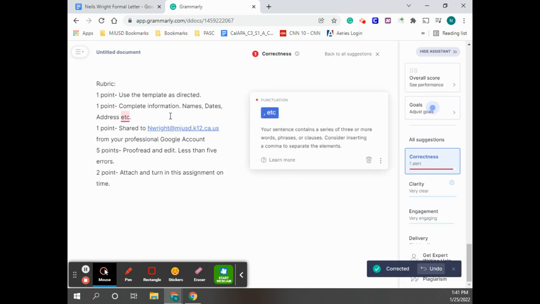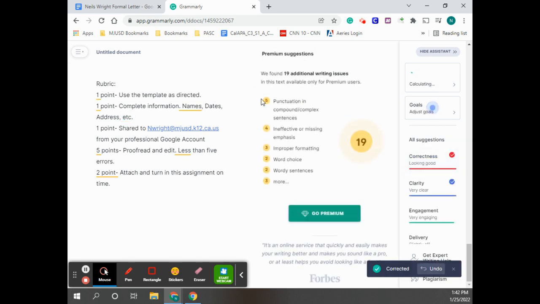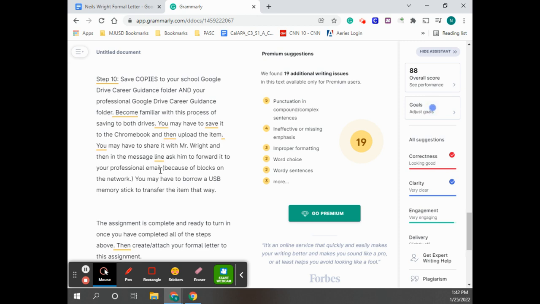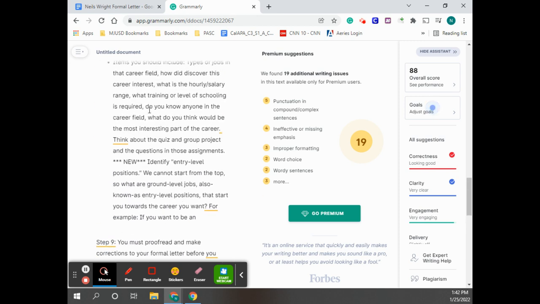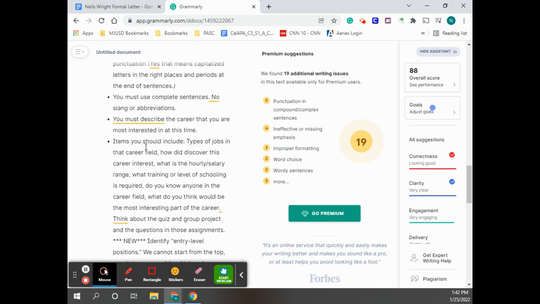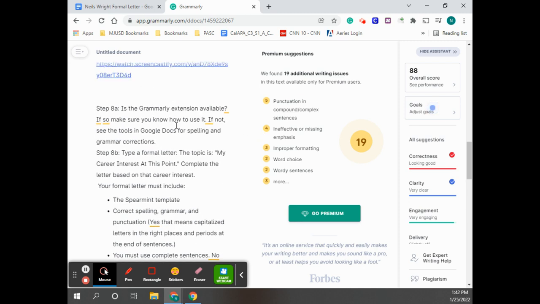This is suggesting that I need to add a comma here. Okay. And then it shows you that there are additional issues, but you may have to pay for the premium. I'm not expecting that, but punctuation in compound complex sentences. So it's telling me that I may be missing some punctuation in some of these sections. Okay. So you can go back and make those changes as necessary. I may not correct it word for word, letter for letter, but if I drop it in here and there's a whole lot of red marks, you bet that you should have been able to correct it.